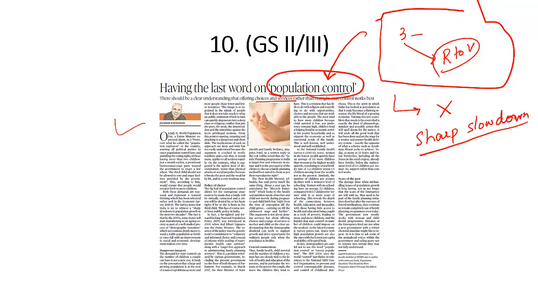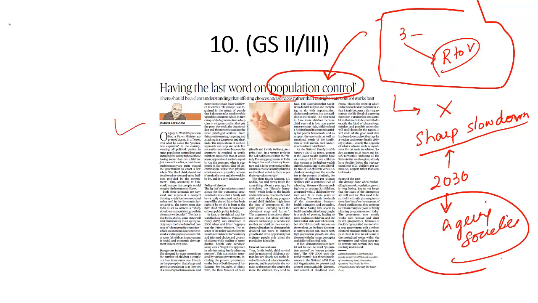But on the ground, the Economic Survey says that there is going to be a sharp slowdown in our population, and by 2030, the states will be transitioning into aging societies. That's number one. Number two, if you look at Japan, Japan is considered to be an aging society. And if you look at India, we are talking about a concept called demographic dividend. That means the majority of our population is below the age of 25, more than 50% of our population is below the age of 35. These are the people who are going to be tomorrow's job seekers as well as job enablers, job creators as well.